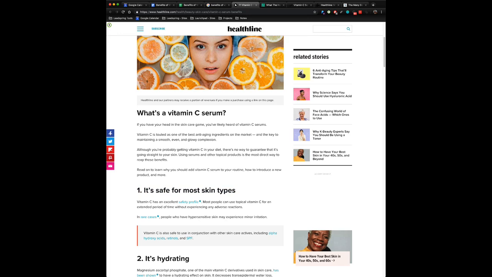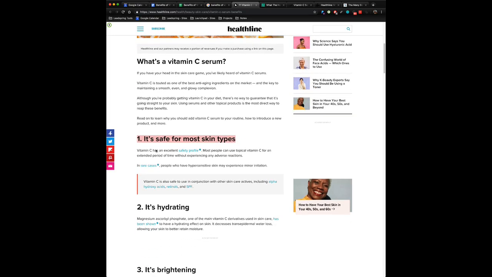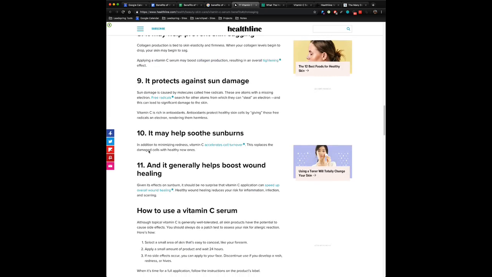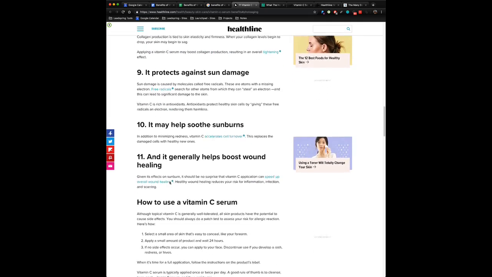So this one seems like a mega guide. So I wouldn't consider all their subtopics, because what is vitamin C serum? We already have a page for what is vitamin C serum. So I can't really put this into an article anymore because that will cause cannibalization. So I would just look for the subtopics that are just talking about the benefits. So this one is good. These 11 benefits are pretty good. I can add them into our content brief for sure.